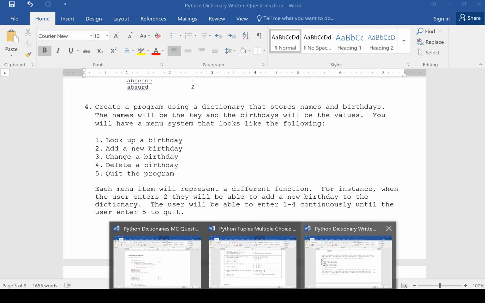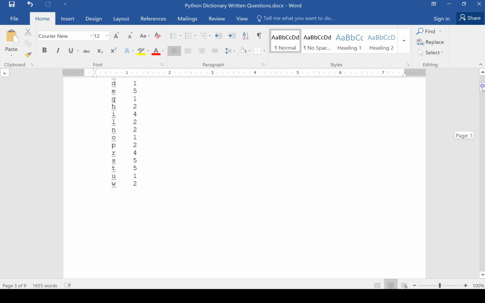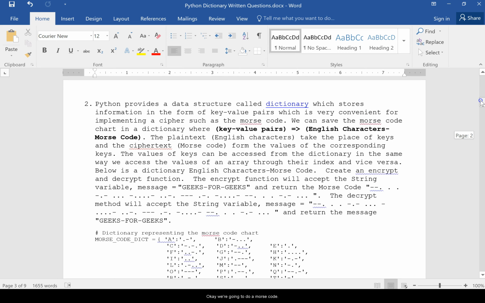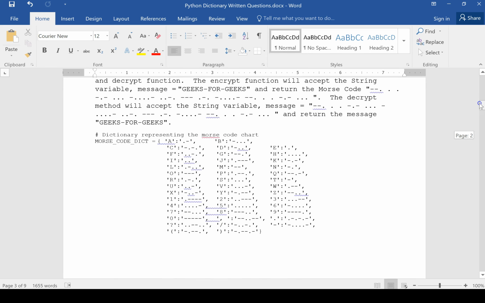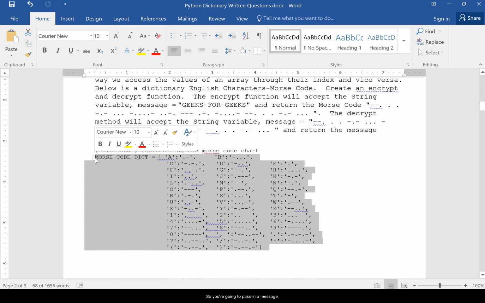Let's see here. Okay, we're going to do a Morse Code cipher. So you're going to pass in a message, and I give you this, so copy this.